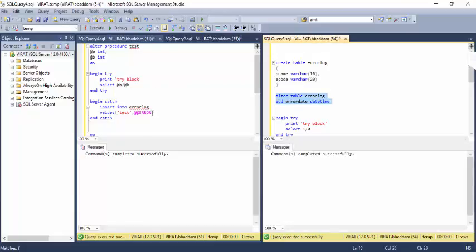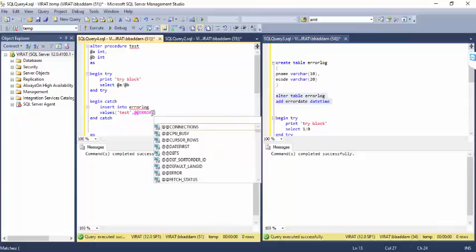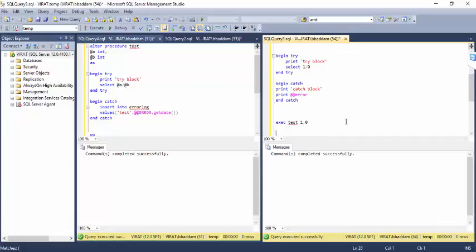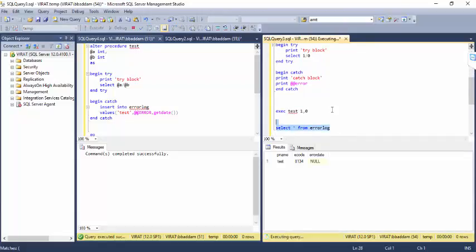So now I'll add one more column here, getdate. I'll alter the procedure. I'll see the records in the table. Now I'll execute 1, 0. It will throw an error. It will also capture the time when it was executed.